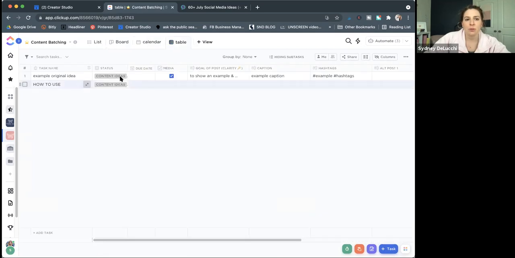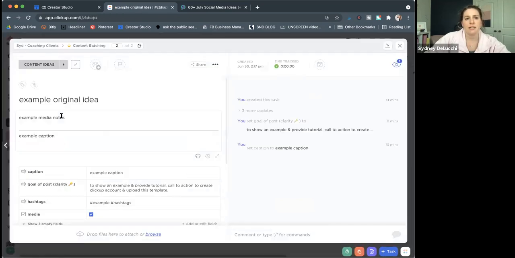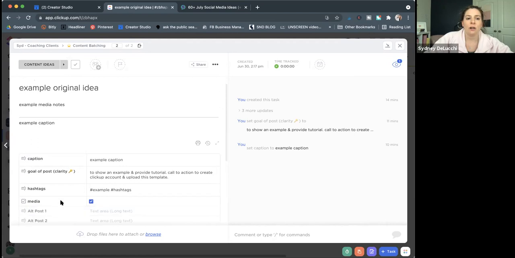And in the table, you can also see the statuses here. Now, from your board view, we'll click on the example original idea task. This is a task. Your task is comprised of your title, your description or details, and your custom fields.